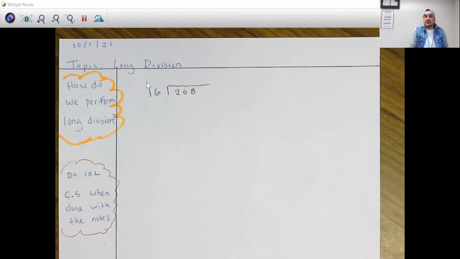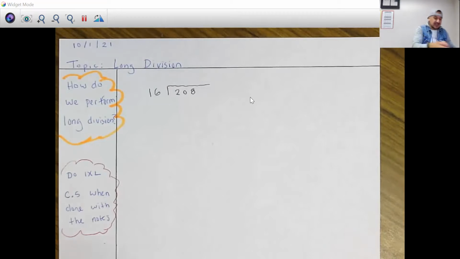So if we wanted to write a step down, it is to find a number within this big giant number, right? Is it 20? Is it 2? So we have like 3 numbers that you can make up, right? So let me back up. My apologies. I get excited and I don't want to confuse you. So we have 3 numbers here if you want to consider it, right? We could try to say, well, can 16 go into 2? No. Can 16 go into 20? Yes. So once you figure that out, what's the first number that you can create out of this that can be divided by 16? And 20 is the first one, right?